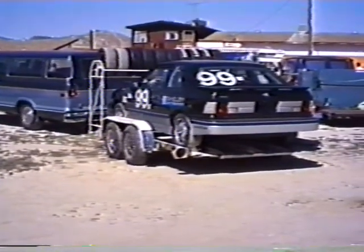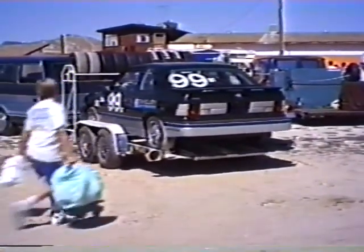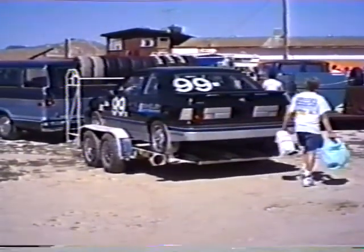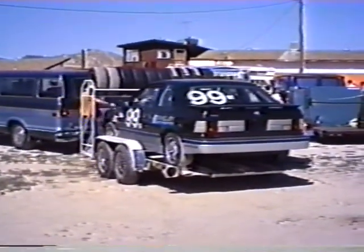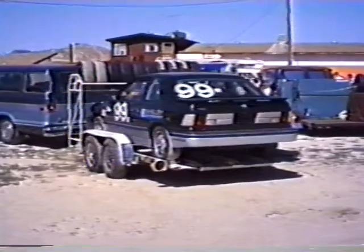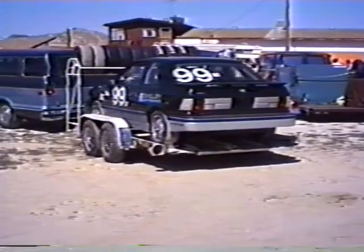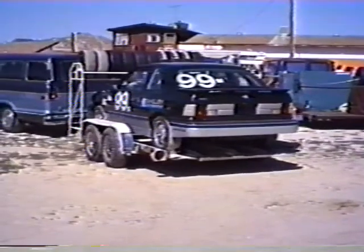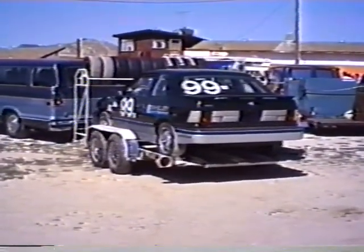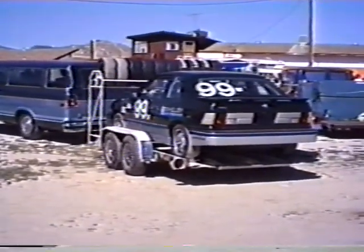The 99 Sharp Stock GT car finished second in class behind the Corvette. So what if they're only 2,000 pounds? The car ran flawlessly except for a problem with the tires, where they went off after about 3 laps and just got very greasy. The Z's acting the same way as they had done with the Corvettes at the early part of the 87 season, where they go good for about 3 laps and get very slippery and wear much more aggressively than you really want. In this case, in the front-wheel drive car, I bet they didn't have more than a couple laps left in them before they would have been totally gone.